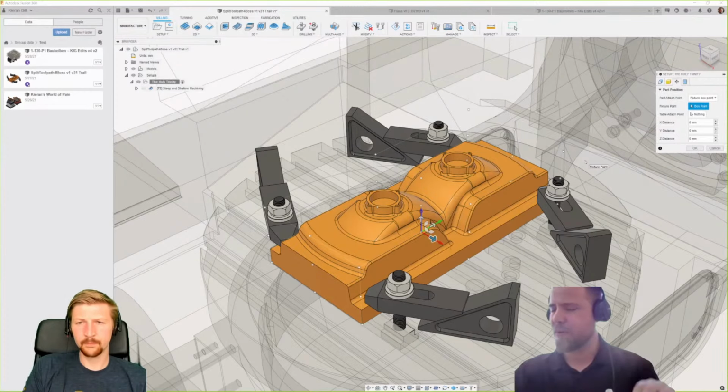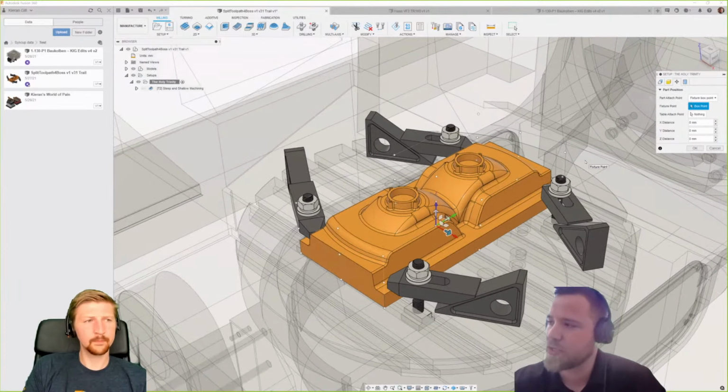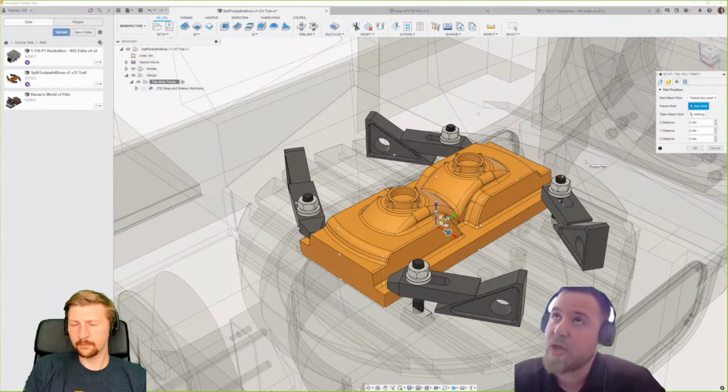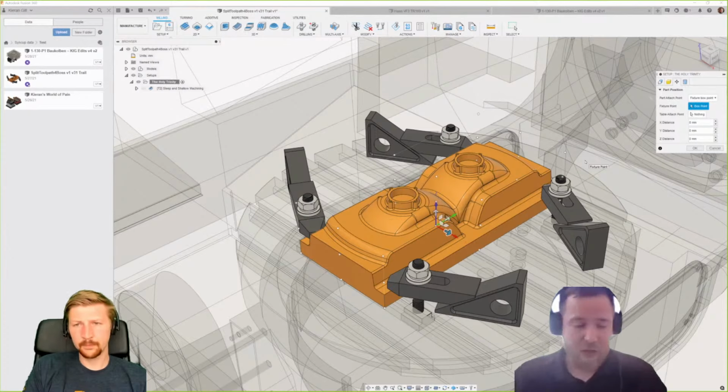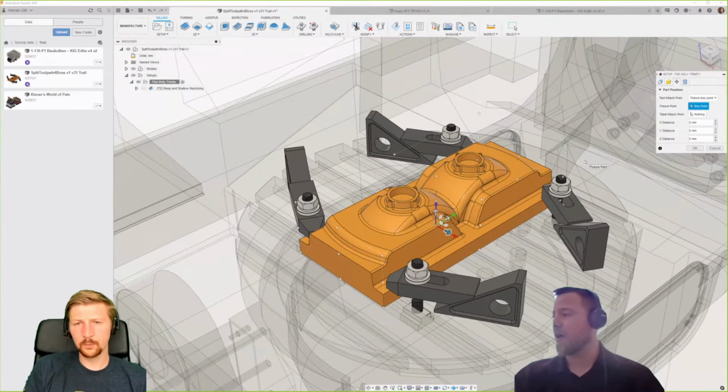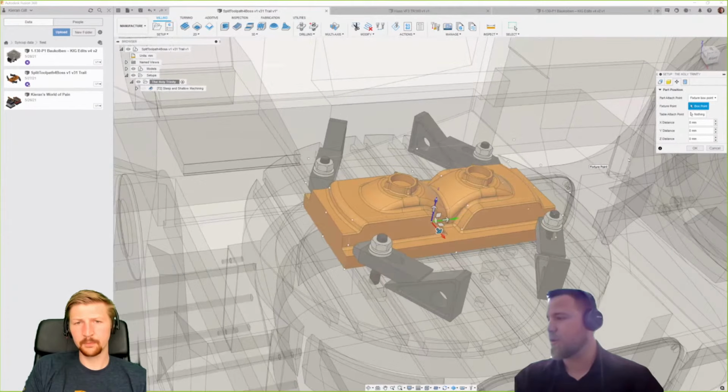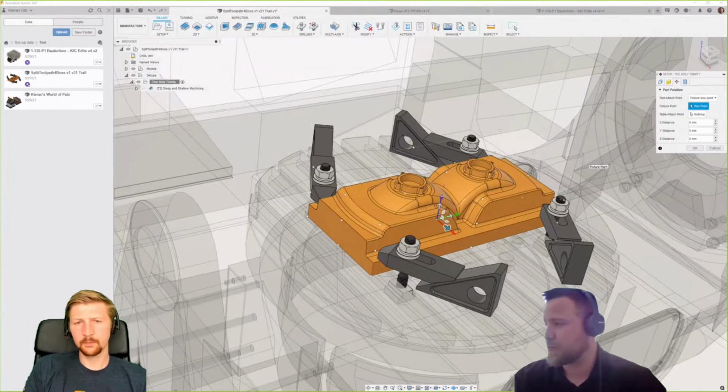So the first thing to bear in mind is that what we try to do as default with positioning models inside of the machine is basically take the lowest point of a bounding box around everything that was set up, everything that was highlighted in the setup. So you can see on the screen here that this model, for example, has got the lowest point here at the bottom of the model.